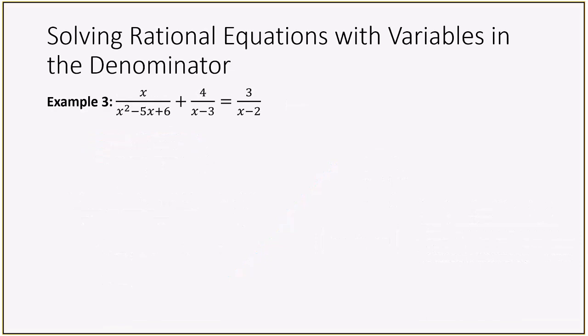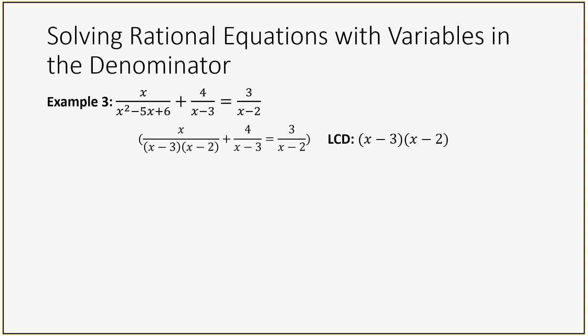Got a little bit more complicated of a question here. And so for starters, if we do have things that look like they could maybe factor, we should factor them as much as possible, because there's a good shot this question is designed to make it so that we don't have a really disgusting LCD. So I see my x squared minus 5x plus 6. I'm going to factor it to see if maybe the factors have anything in common with the other fractions. Well, in fact, they do.